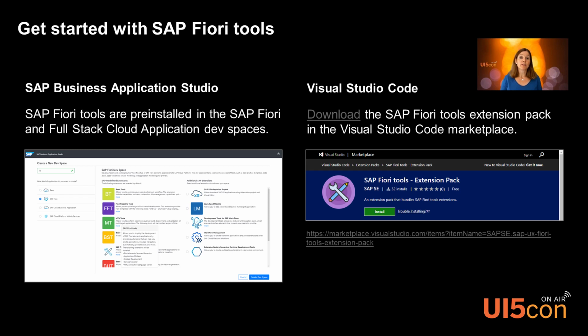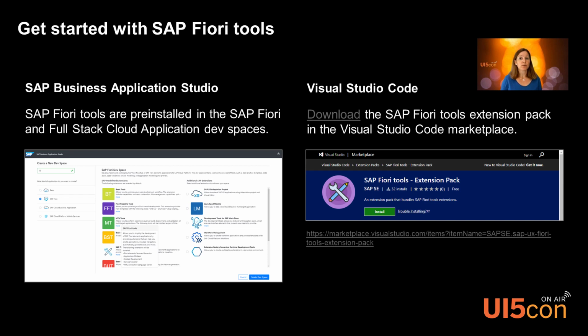We often get the question if there's any differences between the 2 versions. Well, there's almost none. And if there are, this is due to the difference of the IDEs or of hosted versus local environment. For example, for BAS, you maintain destinations in the SAP Business Technology Platform cockpit. And in Visual Studio Code, Fiori tools now offers the ability to save connection information to the secure storage. But other than that, features and function scope is very much the same.